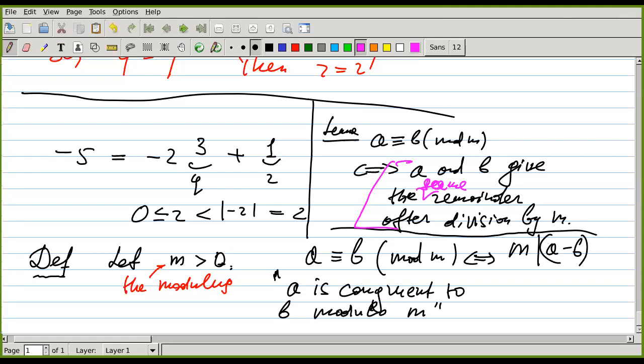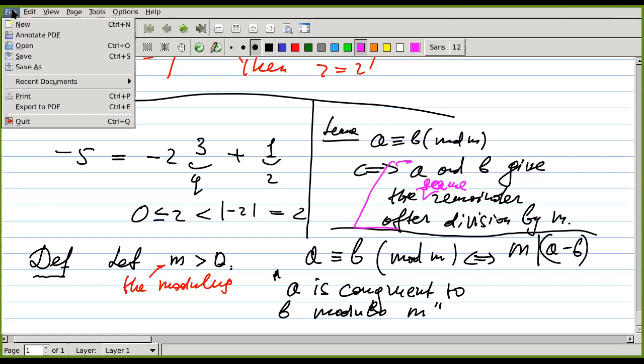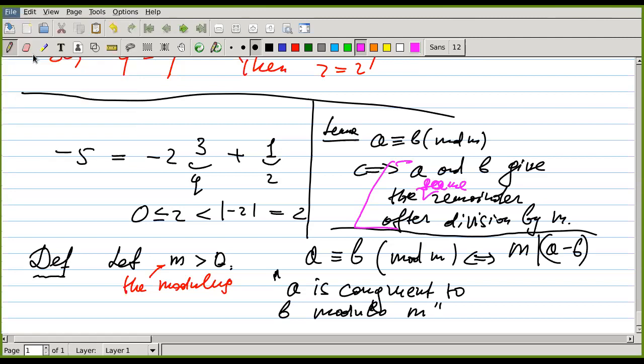Do you have any questions? Do you need a word right after remainder? The same remainder after division. Okay, after. I see. Thank you. After division. And so the remainders are the same.